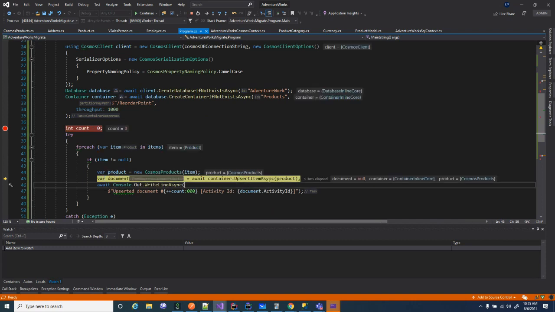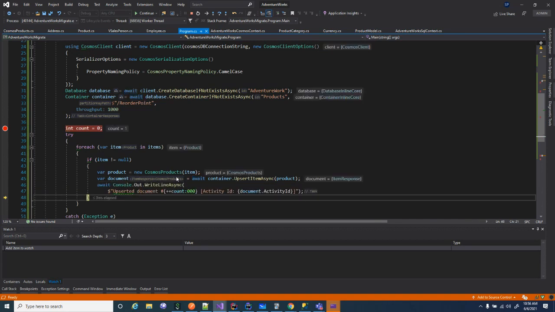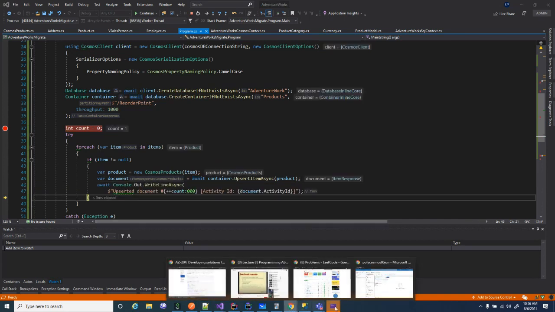And inside this, I am asking the Cosmos container, which gives you options like the CreateItemAsync and UpsertItemAsync. In the upsert, if the item is already available, it updates. If it is not available, it creates. So you can say it's kind of insert and update. If you see, it returns you an activity ID. So my first item would be inside my Cosmos DB.